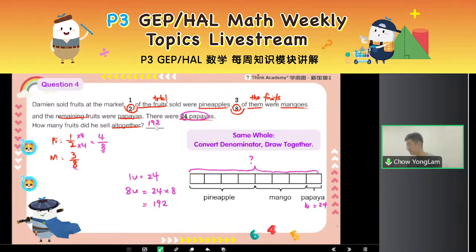Good. Okay. Right, so the SOP is there, the standard steps are there. You see 2 fractions, ask yourself, are they taken from the same total? If they are, you draw them in a single bar model together. But then you need to figure out how many units you need to draw. That's why you look at a denominator. Pick a common denominator by multiplication.